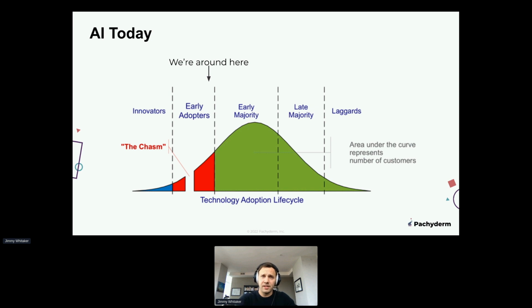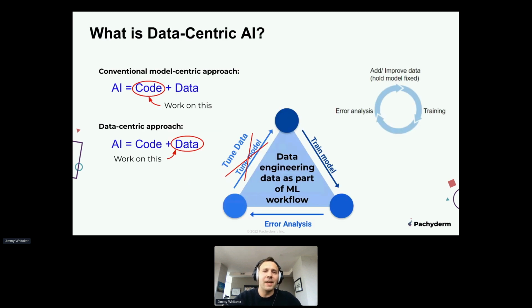And one thing that I said here, the places where people are spending most of their budgets is on increasing and improving their data sets and their data quality, and increasing their process productivity. So how long it takes them to put a model into production or to generate a model itself. And so this has actually been one of the key things that has pushed people towards data-centric AI. So that's what we're going to spend a lot of today talking about, is data-centric AI.